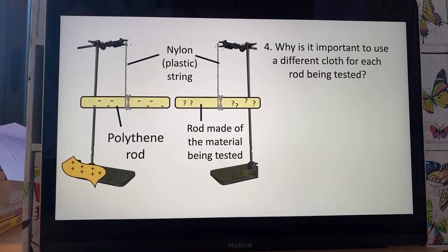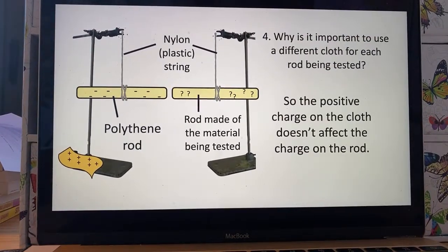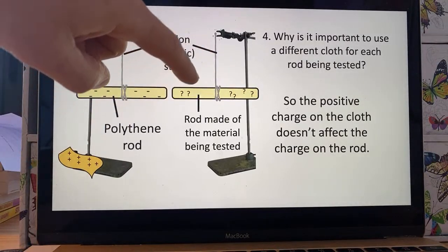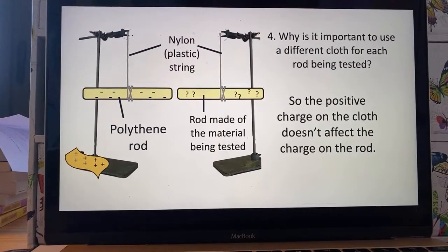And finally, why is it important to use a different cloth for each rod being tested? I've said, so the positive charge on the cloth doesn't affect the charge on the rod. So if you're rubbing a rod with a positive cloth, obviously the electrons that were on the rod might want to jump off onto the cloth and then your experiment is ruined. Right. Well done, you lot.